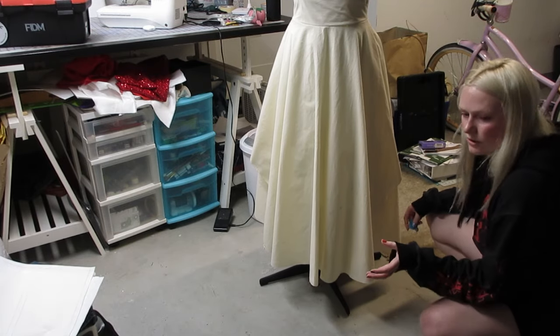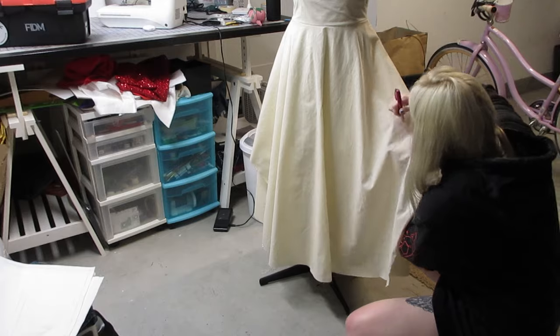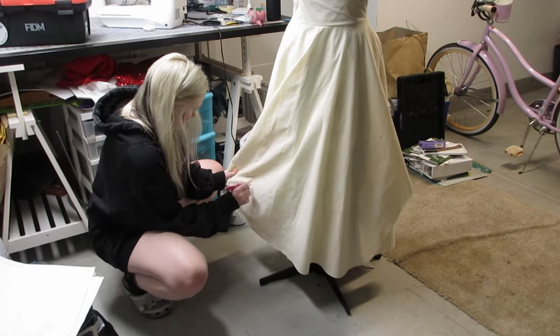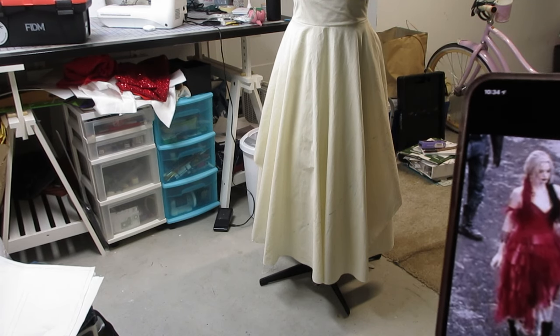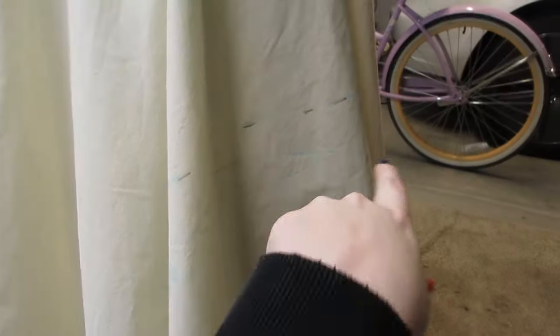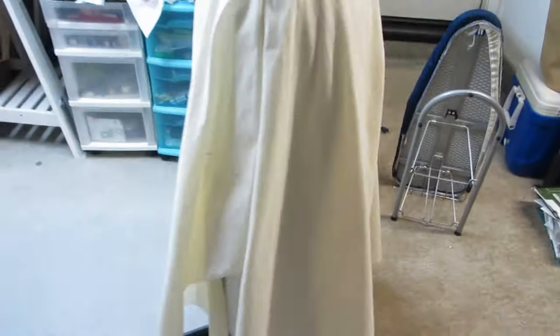Okay, let me go in with a different color now, because there's 17 different lines. I don't even think you guys can see the line. Cool. Let's do the back, I guess. Okay, you can kind of see my line where I started there, and then it droops. And then the back, I remember it has this one that goes straight down, like there's a stray ruffle there. And that line is so light, it's just super temporary there.